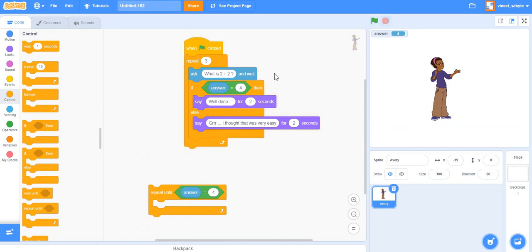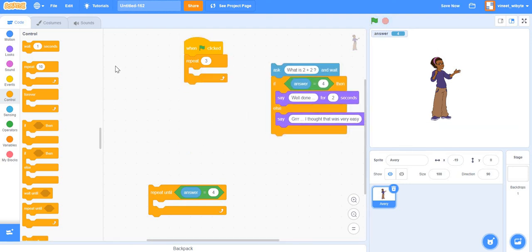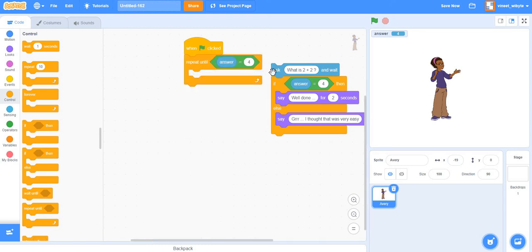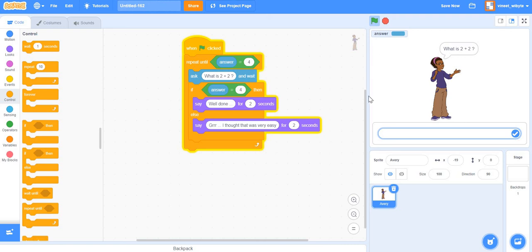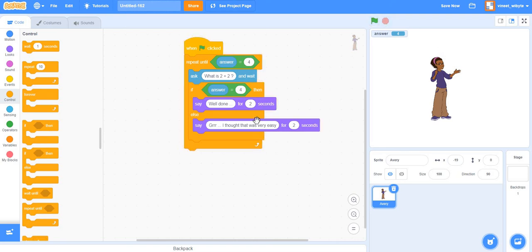But repeat until is actually a little bit more powerful in this context because it creates a situation where the question is asked until a certain condition is met, which in this case is that the correct answer has been received. So that's a usage of repeat until. Like I said, it helps you to condense a lot of code into just this one loop, and hence it's very useful. I hope this was useful for you. Take care. Bye bye. Thank you.